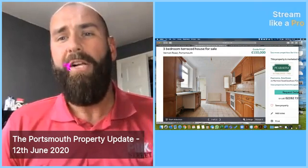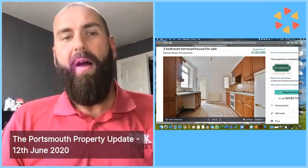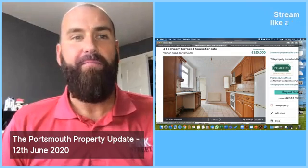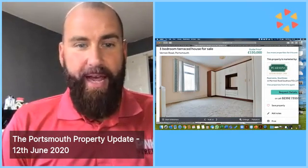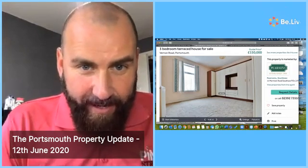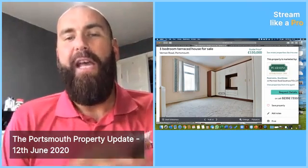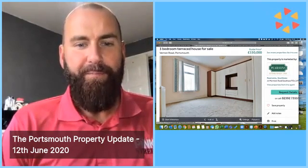By the way, this has got a guide price of 150,000. So if I'm right, and this one doesn't actually need much work, Pearson's are normally quite bang on the money when it comes to the guide price. So the next one here, again, carpet and walls all the time. I can see a slight darkening over here, so that may have been a leak at some point. So that could be a potential issue, but if it's just a leak, then they can be fixed. That's not the end of the world.